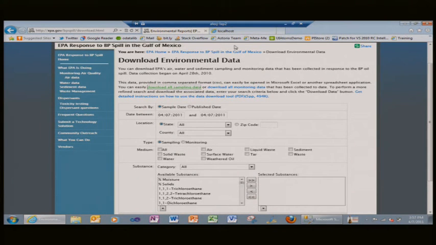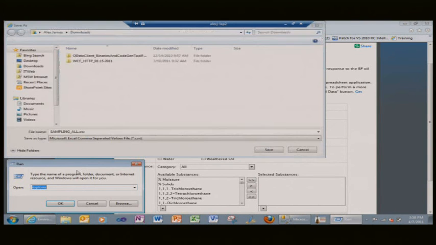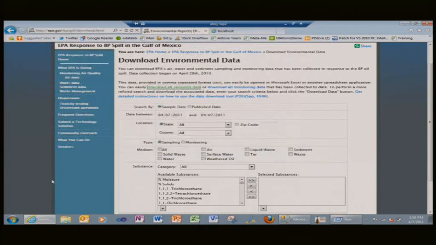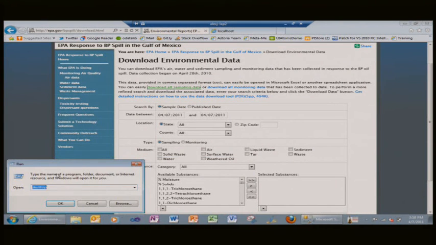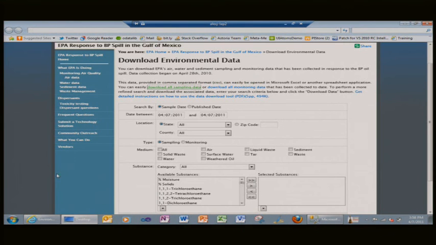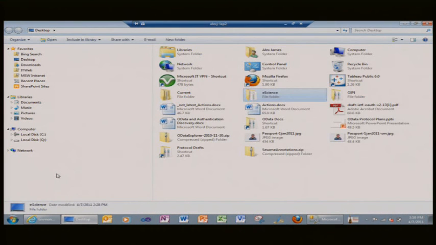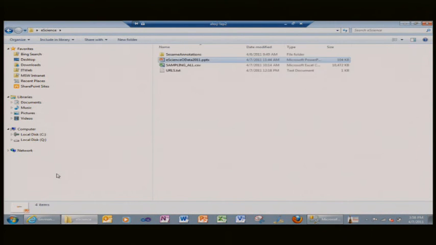That's what I'm going to do. Phani, we've already done that, right? We've got that on the desktop. Yes. Let's just save some time here. And we're going to save some bandwidth for you guys. While you do this, on the desktop, in that eScience folder there. Okay, so there it is.